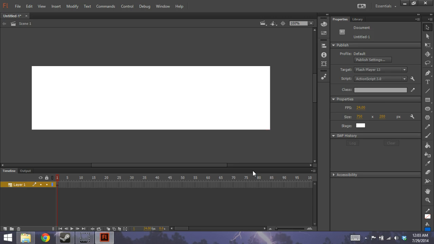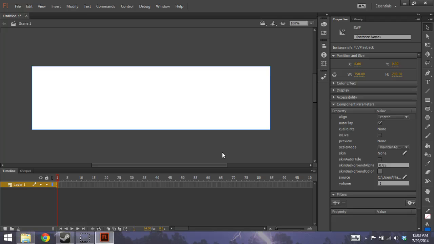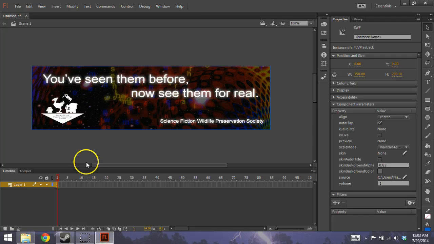And it's going to take a few seconds, but your video should show up and fill up. There it is. The way that the timeline is set up, the video is going to play through its entirety and loop as long as you create an SWF file from it. It doesn't look like there's much going on because you have one little frame here in your entire timeline, but the video is nested in this one frame, so as long as you export it as an SWF, it should play just fine.